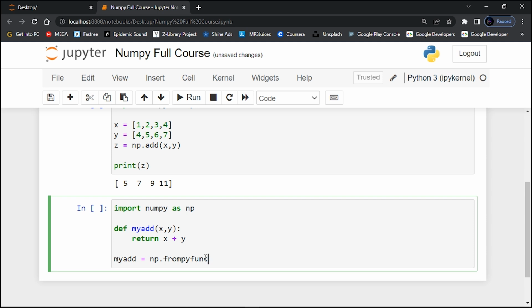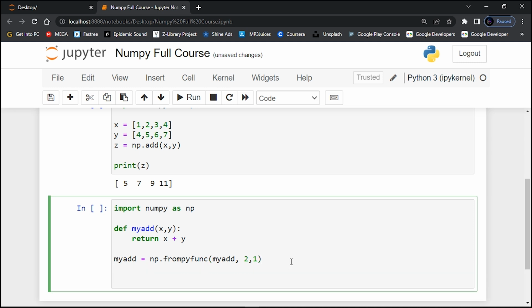Then we pass in myadd, the function, then specify 2 for the inputs, and 1 for the outputs. Then to the print function, I'm going to print my add.